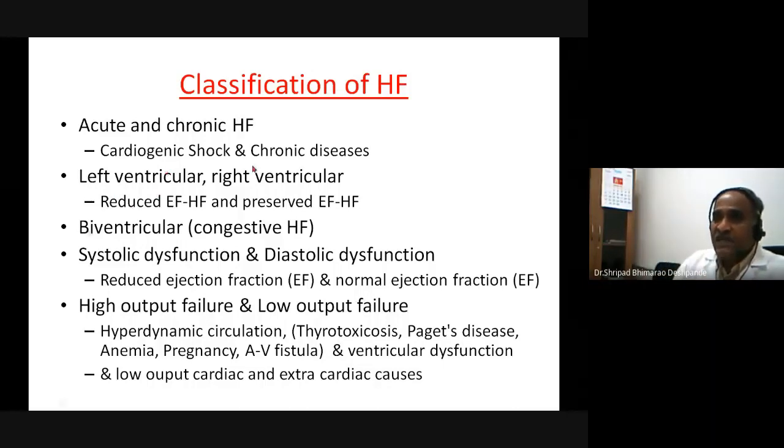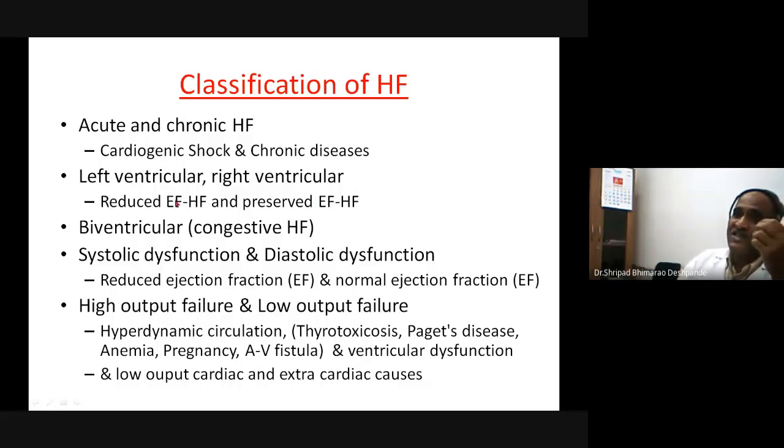In case of the right ventricle, the ejection fraction is all right. The ejection fraction is preserved, and the heart failure is there. So that means preserved ejection fraction. Hope you try to understand that. So the normal ejection fraction, I will talk about maybe in the subsequent slide.